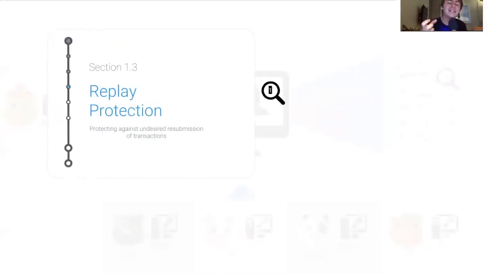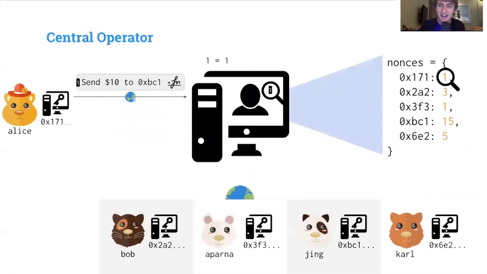This is preventing against resubmitting the same transaction multiple times. And so we're going to go over this in more detail in section 1.3, where we talk about replay protection for single transactions and even replay protection between different chains and payment processors. But it's a fun topic. Now, great. So it checks out, and the nonce is correct.